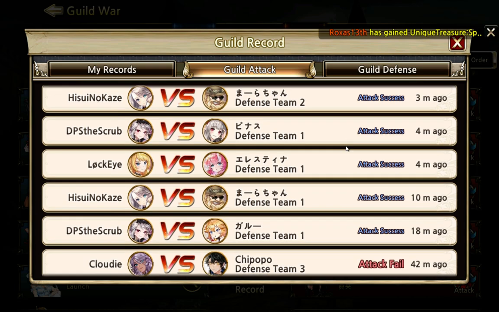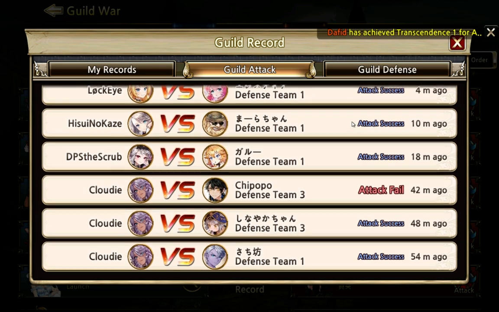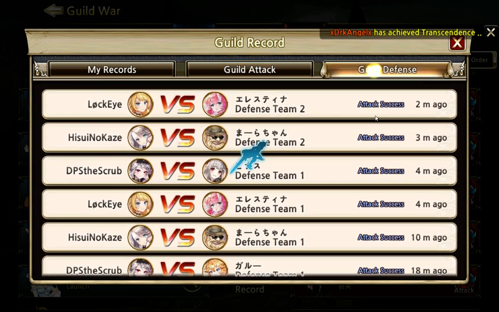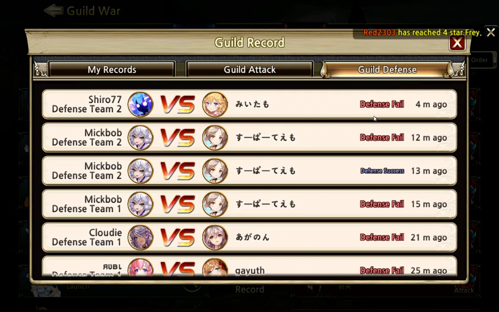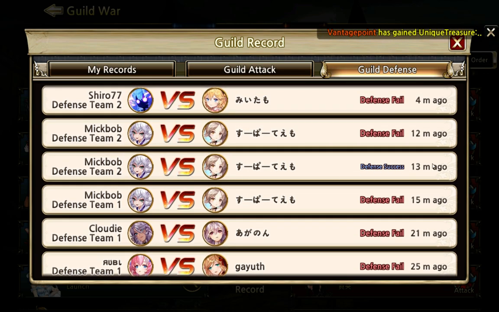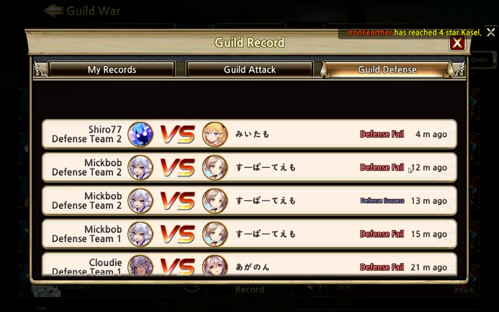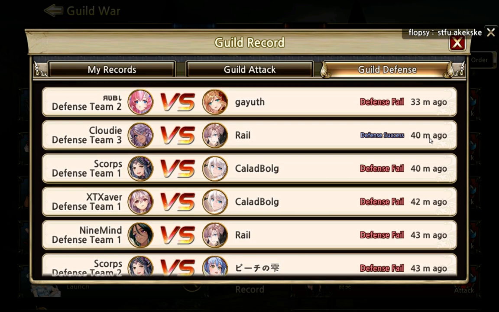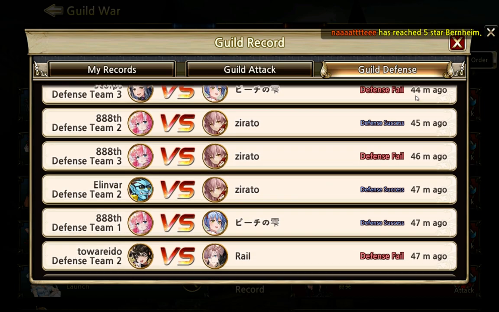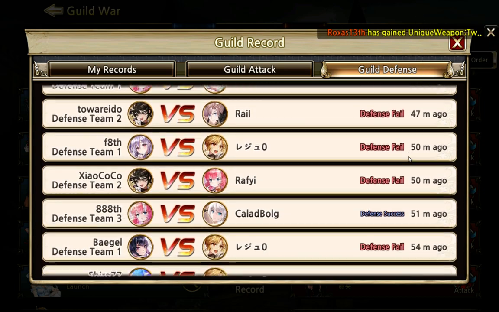You can see we have quite a few wins. I failed 1. Actually, I'm the only one who failed an attack. That's so sad. I do apologize, Guild Mom, if you ever see this. So yeah, you can see a lot of attacks and defenses. We had some defense successes, so that's good. Means we should be a bit ahead.